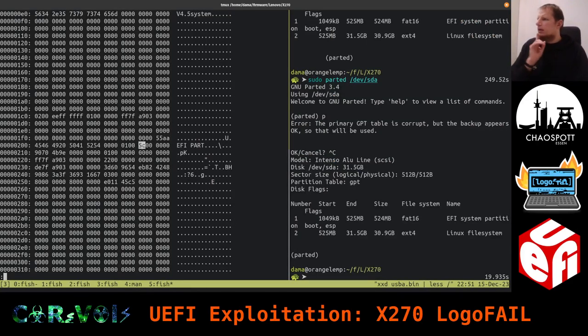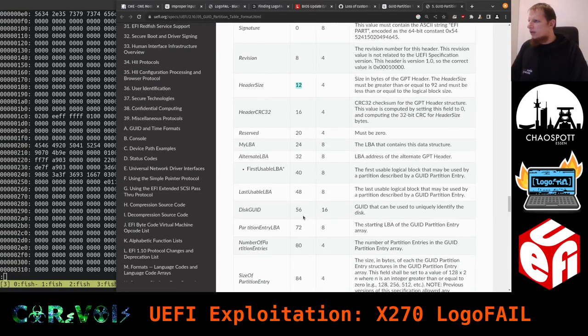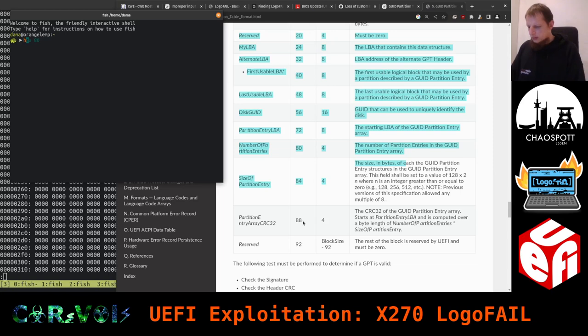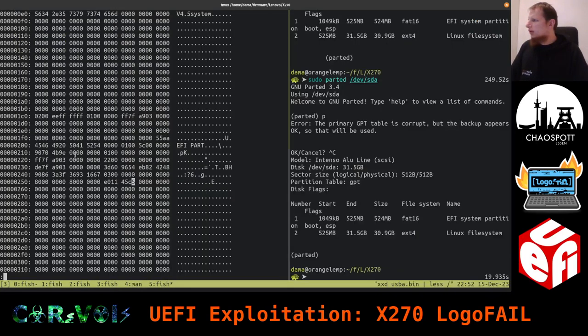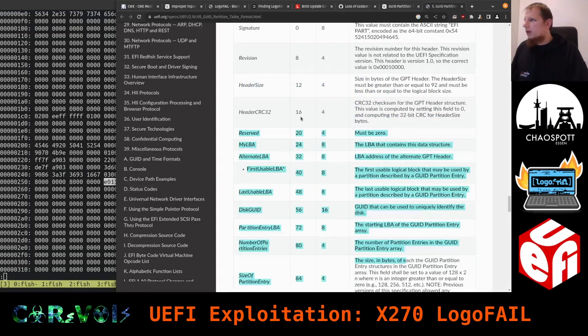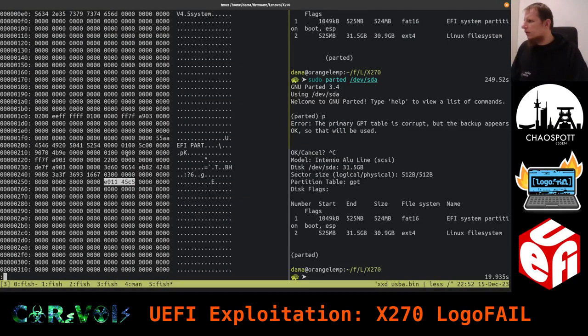Okay, we can check this here. It says 5C. That means it goes up until 5C. That would be here. So that 5 here is the CRC checksum, and the CRC checksum is this here. Everything else is not part of the header anymore or something? I don't know. Partition entry array CRC32, that would be at 88, and hex 88 would be 5858. Oh, that would be this here actually. I'm confusing things a bit here. So where was the header CRC? Oh, hang on. The header CRC comes after the header size, so it's this here. This here is the checksum of the header. Okay, interesting.